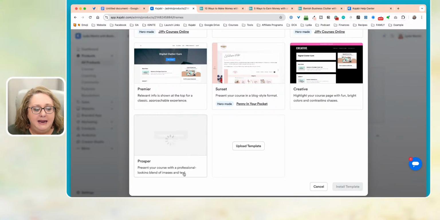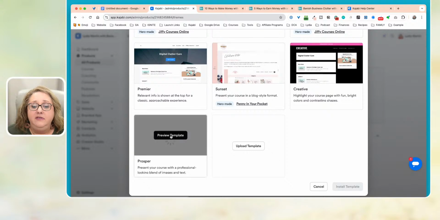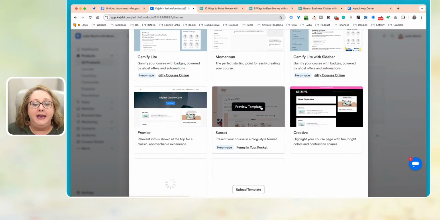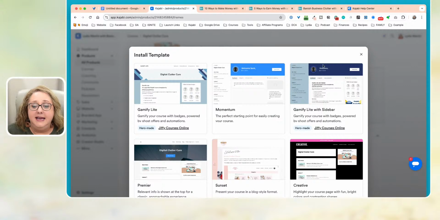There's a couple of them that might even be a little bit better if you have video. All right, so all of these themes are the design of your course. So you've gotten in all of your content, but what do you want it to look like for your student? Okay, so just make sure you play around with the different themes. The cool part is once you've picked one of these, like let's say I'm just going to do this one.